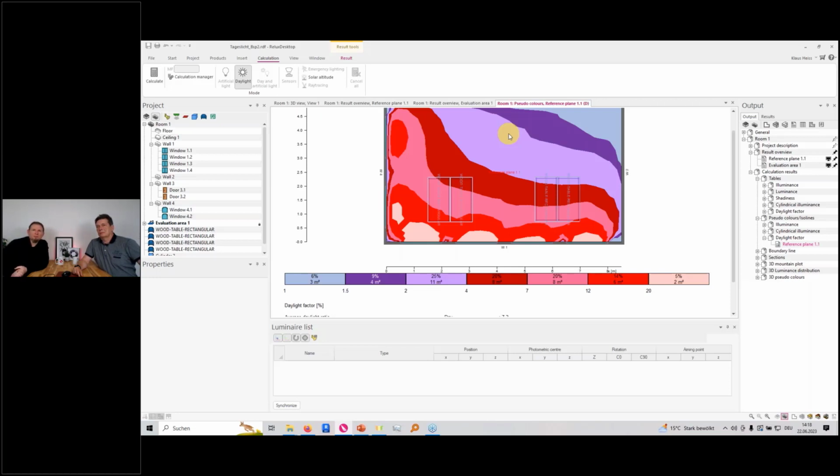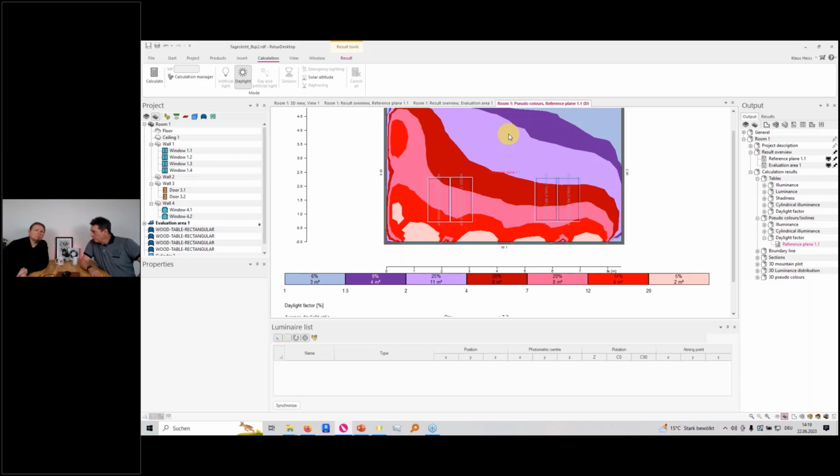So for some standards, for some interests, it is interesting to have these portions of this coverage of daylight. This works not only for the daylight factor, it works also for illuminances. So maybe it will also be helpful in some artificial light calculations. Okay, this is about the standard calculation.